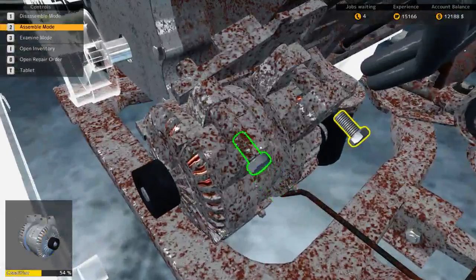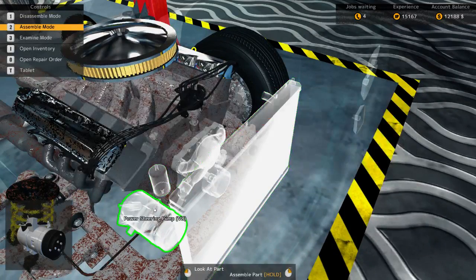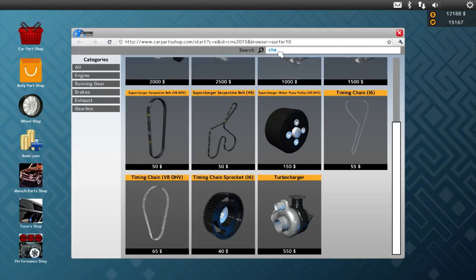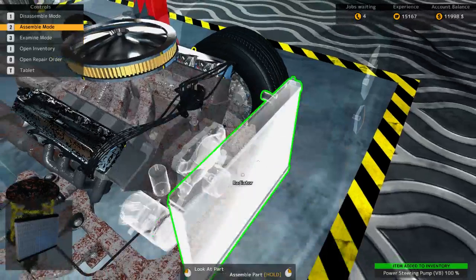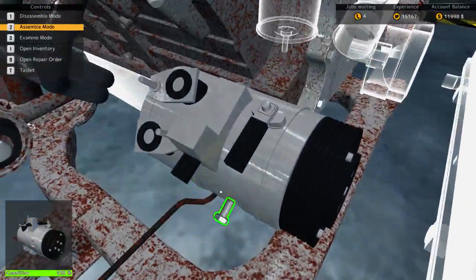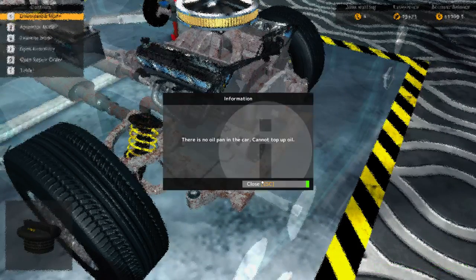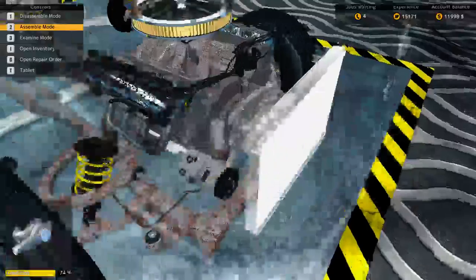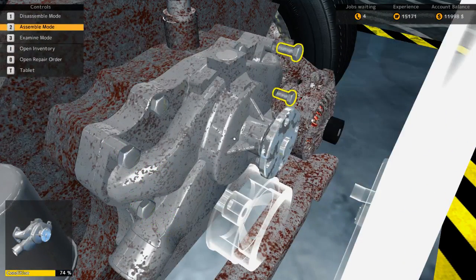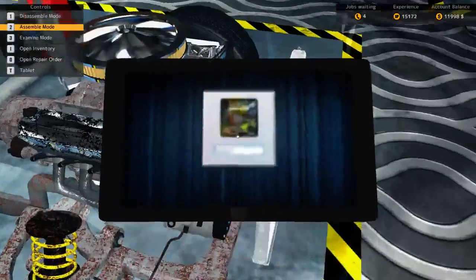Alternator. Fuel filter. And power steering pump. You worry about the water filter? I don't know. Oh, we can go ahead and put this stuff in. No oil pan. Oh, that's just wonderful. We have to go back under the car. Reusable water pump. Told you 2460.